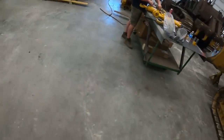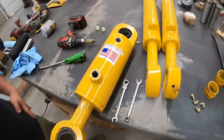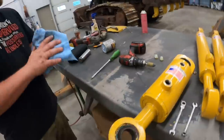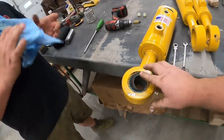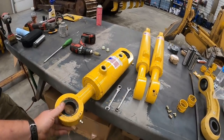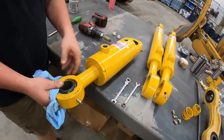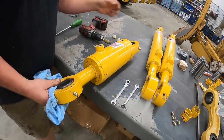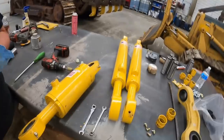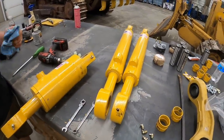Kevin's over here prepping up the cylinder. These are all brand new cylinders from Paint Valley Equipment. Made in America. So we're going to put new grease fittings in. We actually had to clock this end. It's upside down now, so we've gotta get the grease fittings out so we can get a grease gun to them. So we had to spin that end. We're gonna get it stuck in there after we tighten those up. And then we gotta put bushings in these angle cylinders and we'll stick those in there.